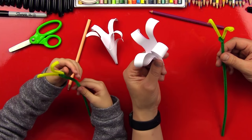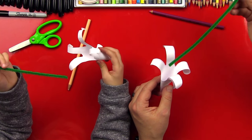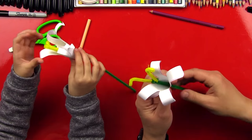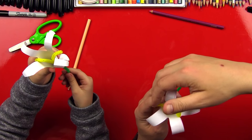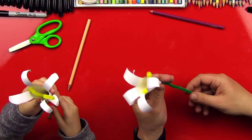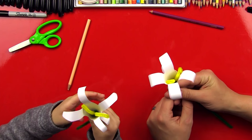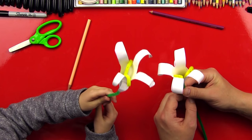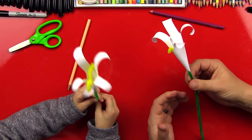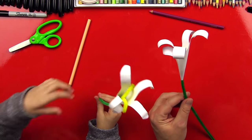Okay, now we're gonna get our flowers and we're gonna take the bottom of our pipe cleaner or the stem and take that down the middle of our flower and then pull it through so that the yellow part is down inside the flower. And you don't have to pull it all the way down. You just pull it so you can still see it. Good, we did it. That's pretty cool, huh? And it's super easy. And the cool thing about this is you can make a bunch of these. If you have a lot of pipe cleaners, you can make a lot of these and then you can put them in a vase.